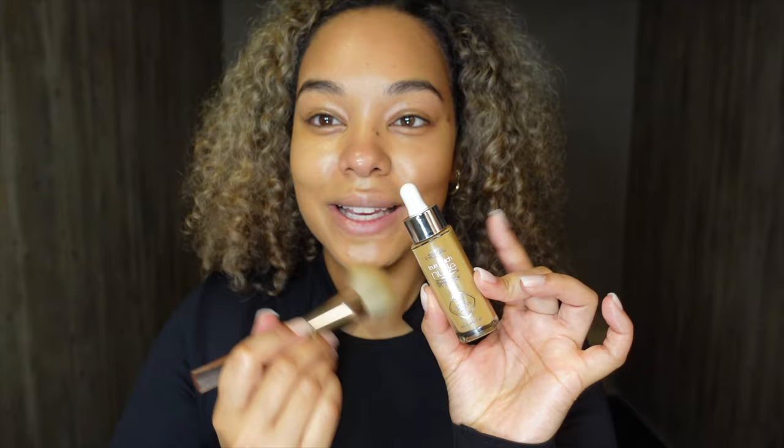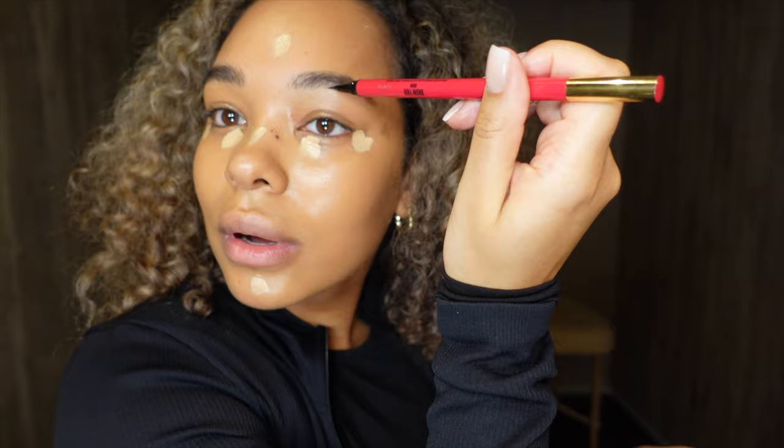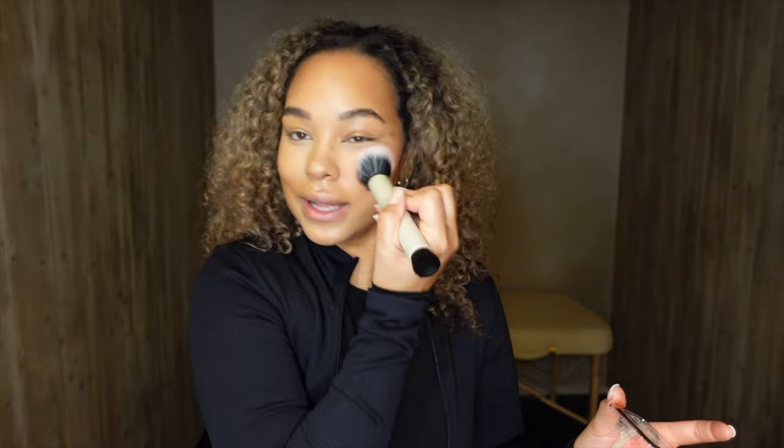Literally just put my outfit on. Let's do my makeup. So we're going in with the L'Oreal True Match Skin Tint. Literally one of the best skin tints. So we're using the L'Oreal Concealer. This is in the shade Cashew. The brows. This is the Valentino brow pencil. I'm using the pen size, but I have to be really gentle because you can get big brows with this really quick. A little bit of the NYX brow glue. A little bit of cream bronzer, and then we're going to set with a powder. And quickly adding a bit of blush. We're going to go with some liner and literally just some mascara.